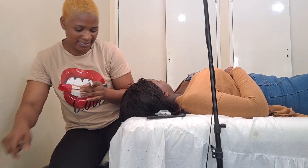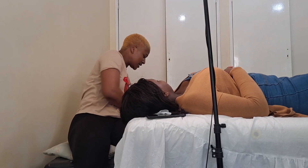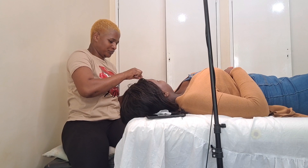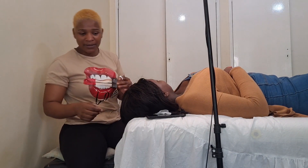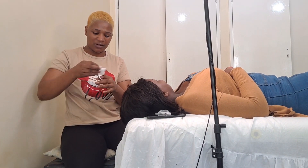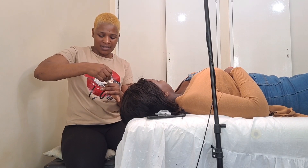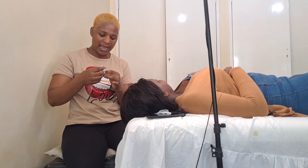She said the second session is actually the one where they get darker and darker, and that's exactly what I experienced. The process is: about four or five days after she's done with the needle, the eyebrows will start peeling and cracking off, and when that skin removes they will start getting darker. Then you're left with smooth skin, and that's what you remain with.